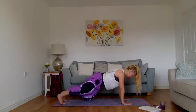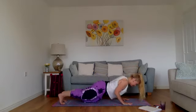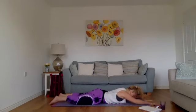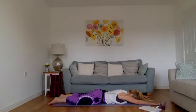Breathing in. Chaturanga Dandasana. Knees can be on the mat. At this point, go down slowly. And as you come down, point the toes. Take the arms over the head with the hands shoulder width apart, feet hip width apart.